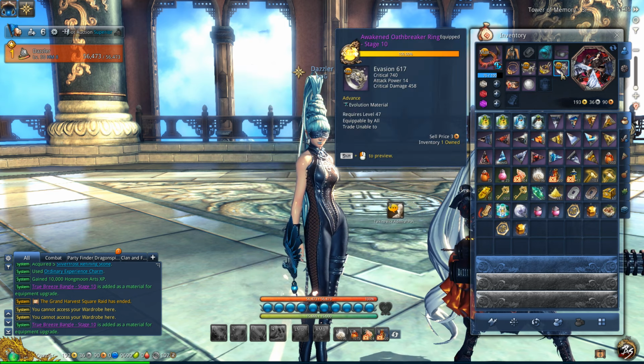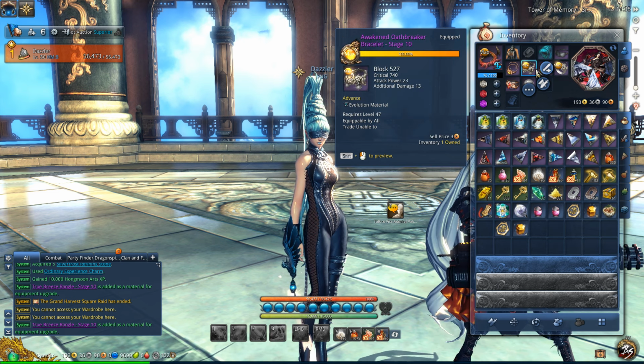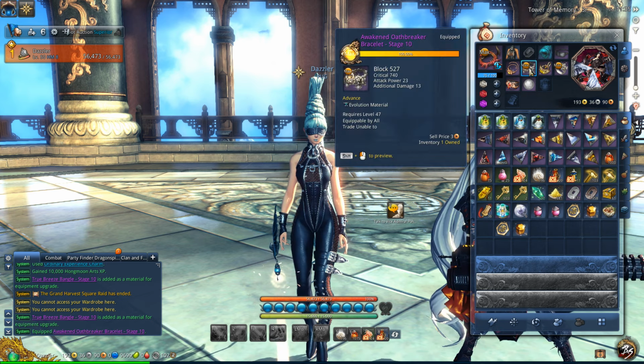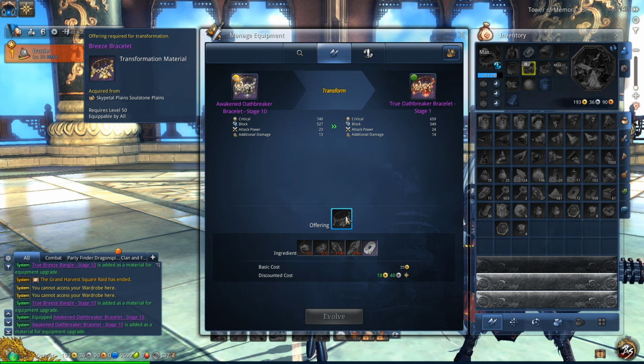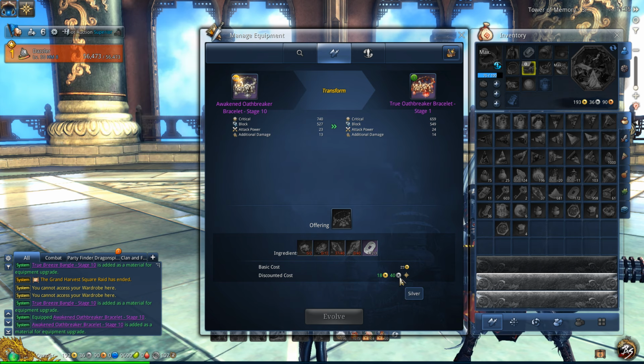Now for the accessories, let's pull up my ring here. No, I did not want to do that. There we go. So it looks like they did not add an alternate path. And reading the patch notes, that's pretty much what it says. It's not an alternate path. It's just a flat-out cost reduction, which basically amounts to 30%. So 30% across the board, fewer materials, and less gold for the upgrade.